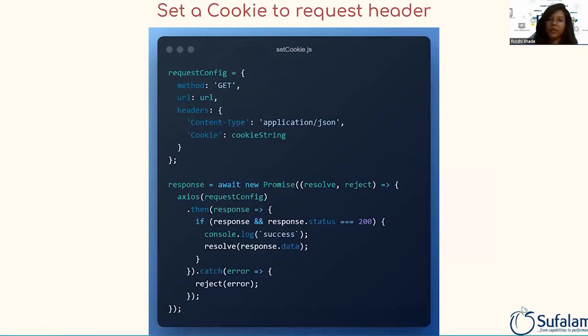Yes, see here. In the next request we will pass this cookie string under the Cookie attribute in our request header. So whenever this is an access token or authentication ID which we are passing to the website we visit, then you can see the success response is there, and we will fetch the data from the GET API.